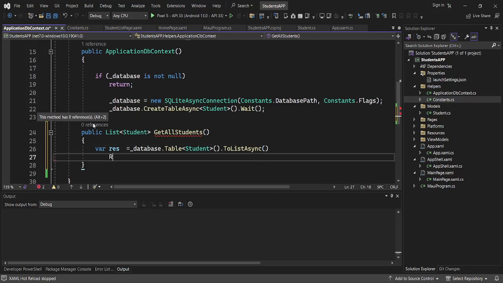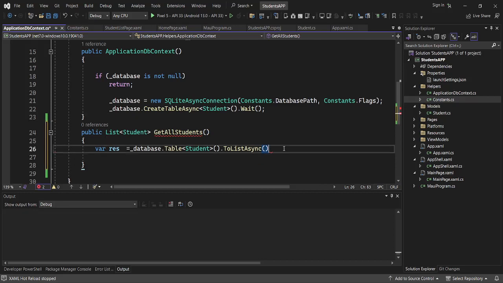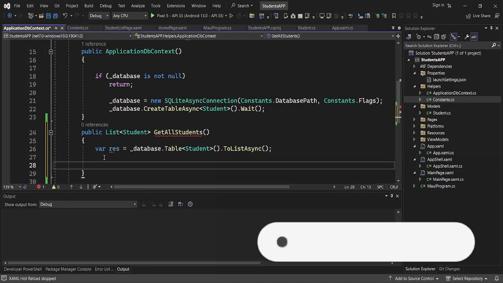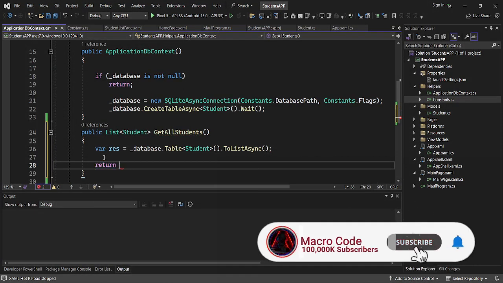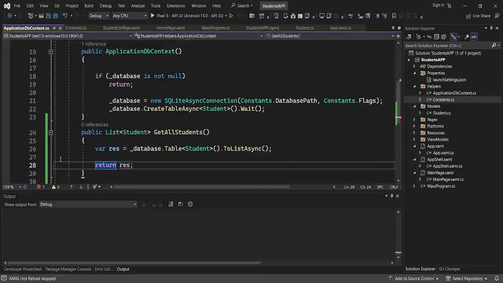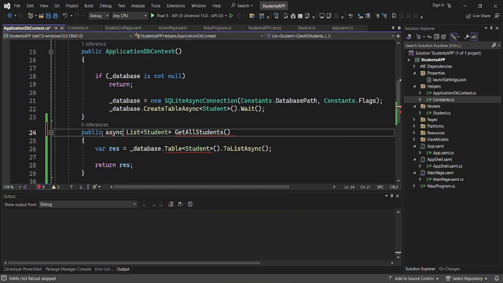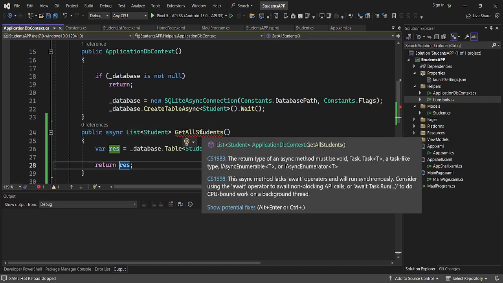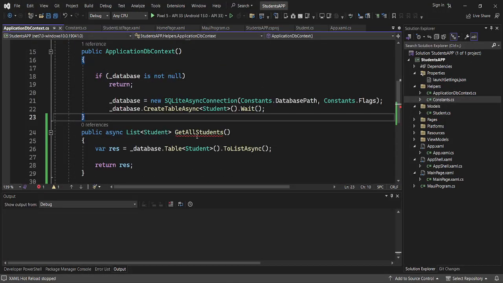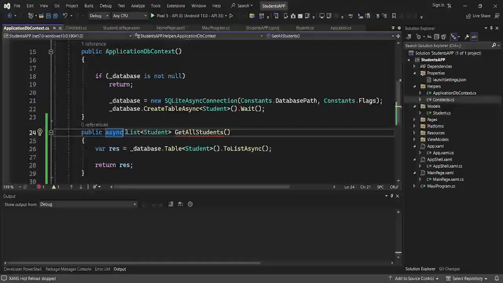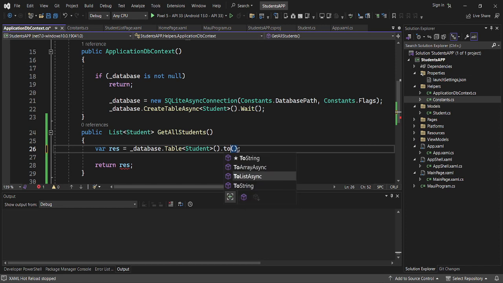Then we can return this. You can say this is async, then we are going to return the list. Let's see what the issue is here. This is our connection, so we can say return async, and to return this, you can have this to list.